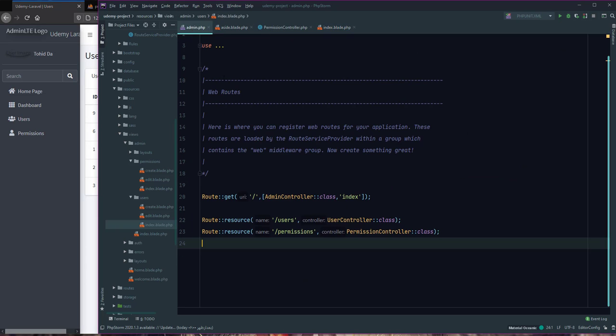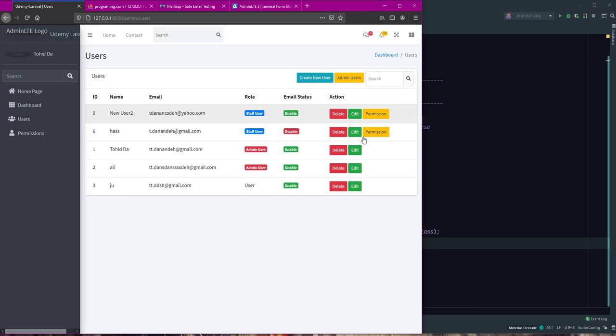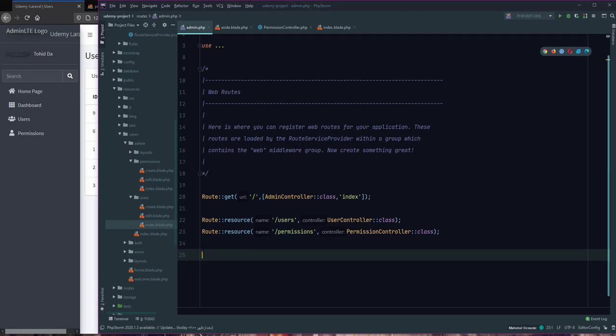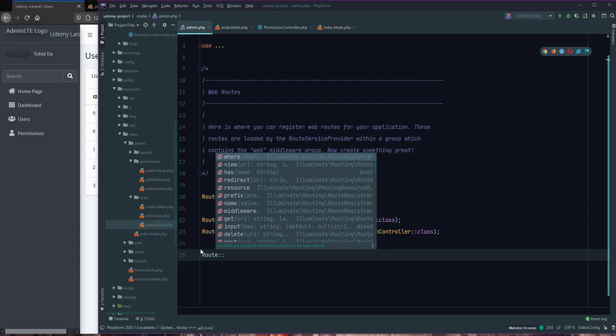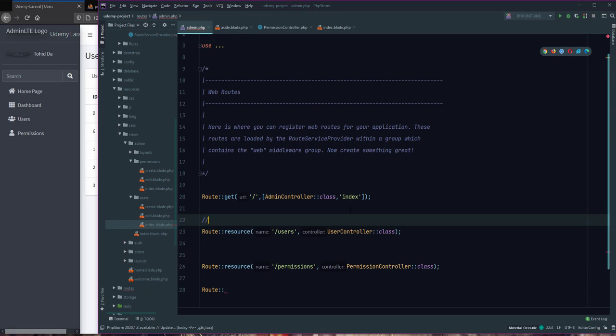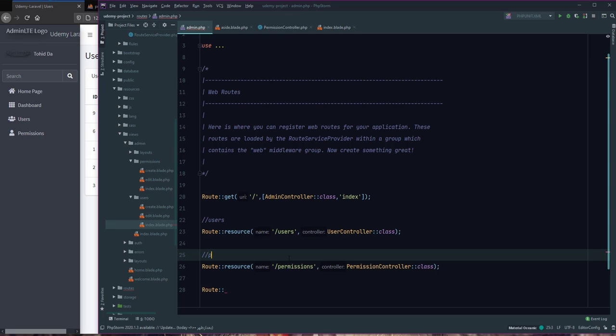Open the admin and use two methods for store and create a permission for this user. Okay, in this I define new route. Before this comment this users permissions.